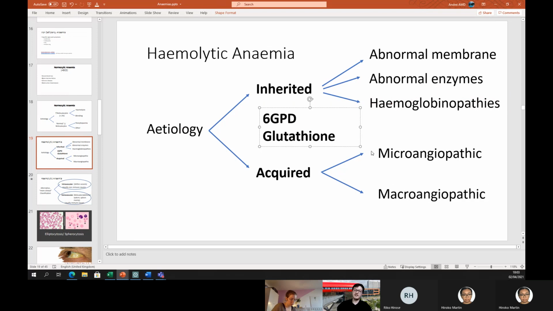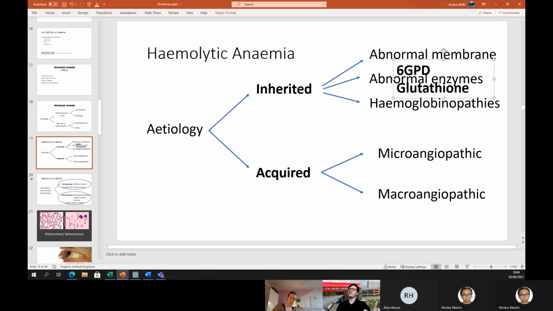And if you can't produce antioxidants, namely glutathione, then the cells are more likely to suffer from free radical damage. And if they do suffer from free radical damage, they sort of explode. Well, it's not as dramatic as they make it seem, but let's just call it explode, and you get anemia. With glucose-6-phosphate dehydrogenase deficiency, the anemia is not chronic, it's more acute, because there's usually some sort of trigger.